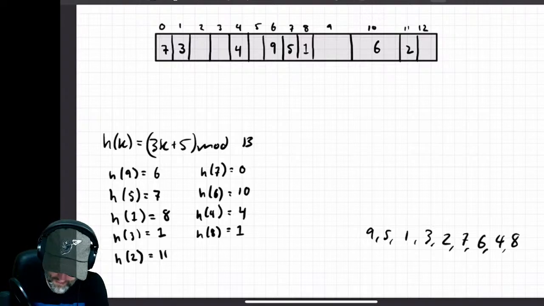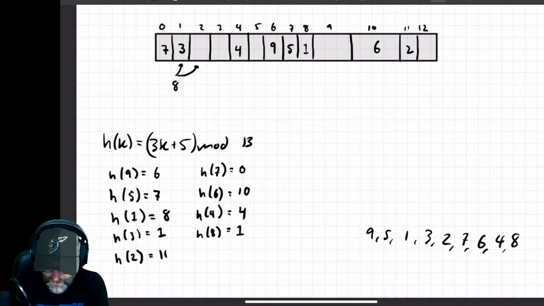Normally what would happen with linear probing is that we come over here and we want to insert 8. Unfortunately it's full, right? We don't have room here to insert it at index 1. So linear probing would go over 1, right? And that's available, so we would end up inserting it there.